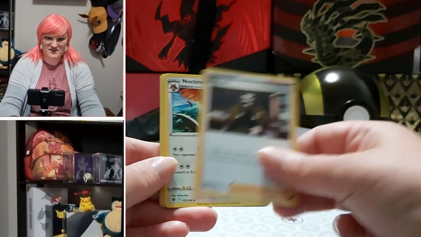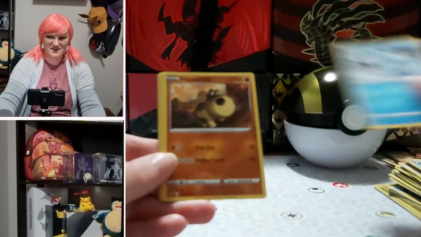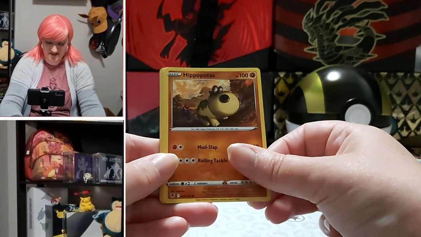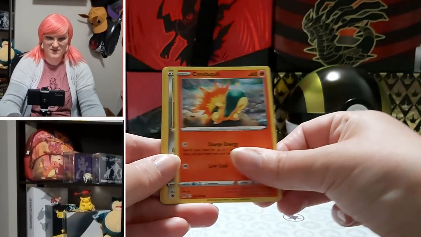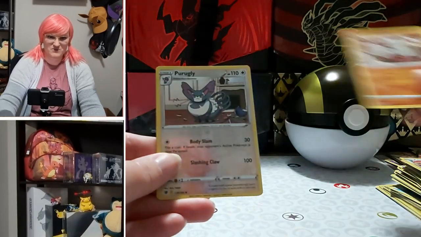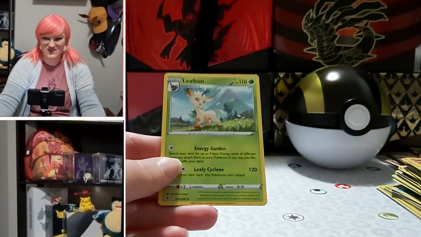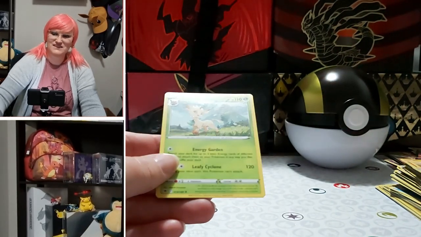Let's see if we can do any better over here. Pack to beat is a V, so we'll look for VMAX or an alternate art. That would be pretty sweet. Purugly and non-holo Leafeon. No, no, no.